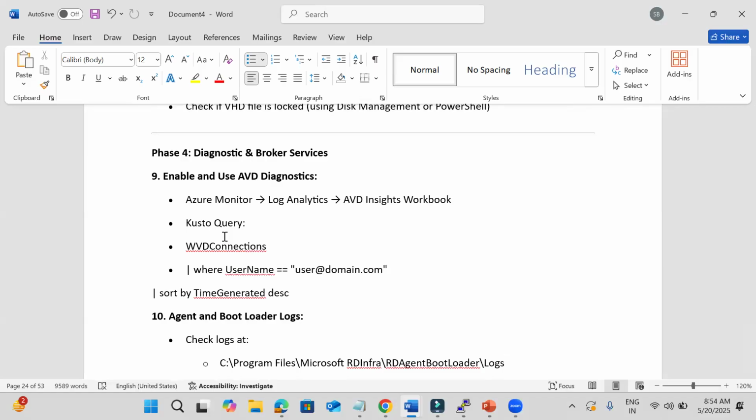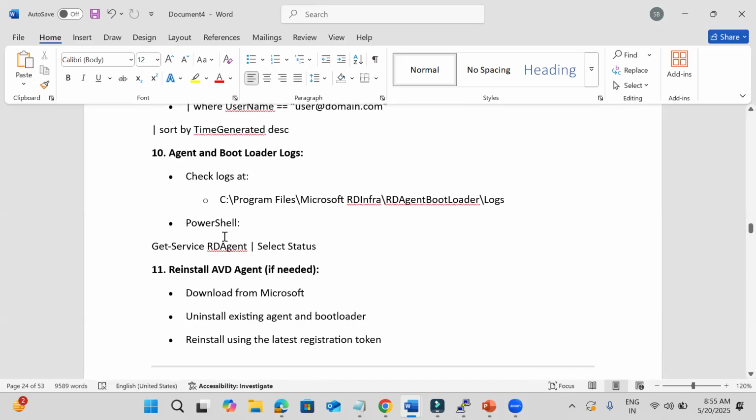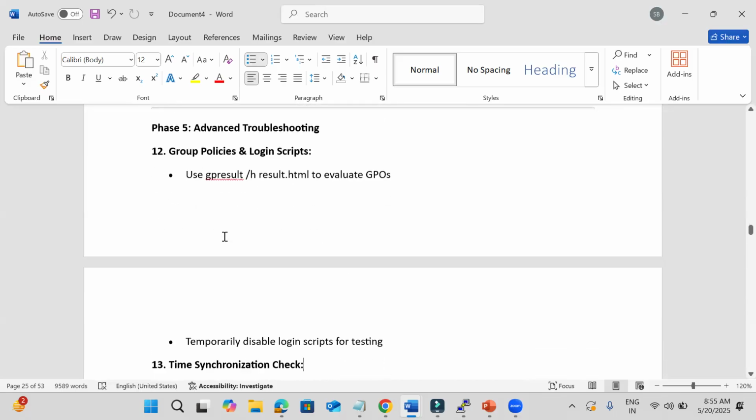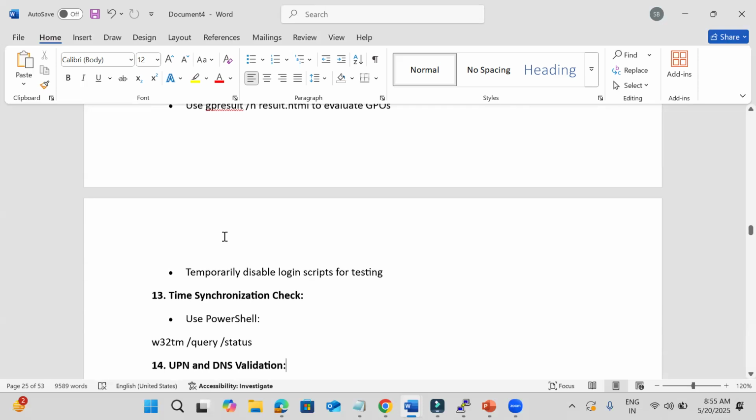And from that query language, we can run those queries. Some important queries check the user connection for that particular user who is complaining. We can run that query and it will show the reports. So like this, we need to monitor from the queries also. We also need to check the session host logs, and check whether the service is running or not. And at the policy level, we need to check what final policies have been applied.